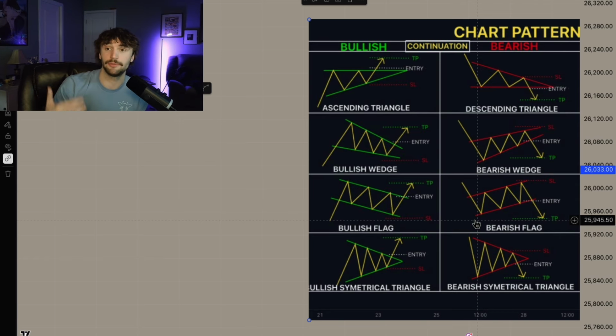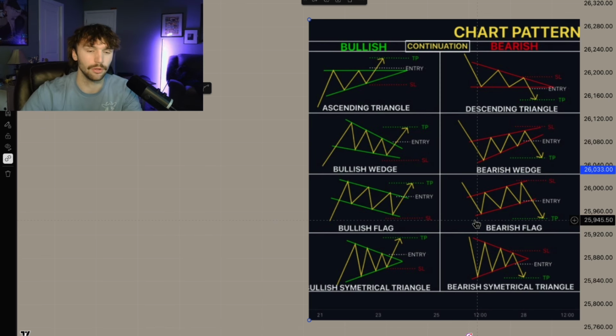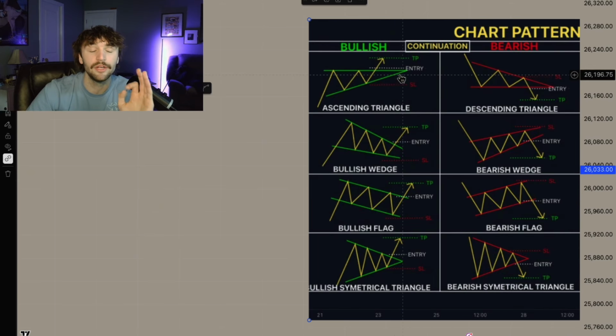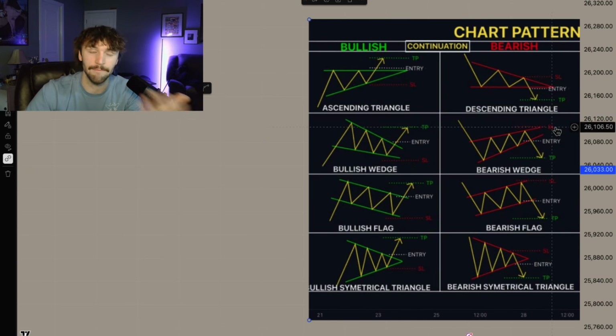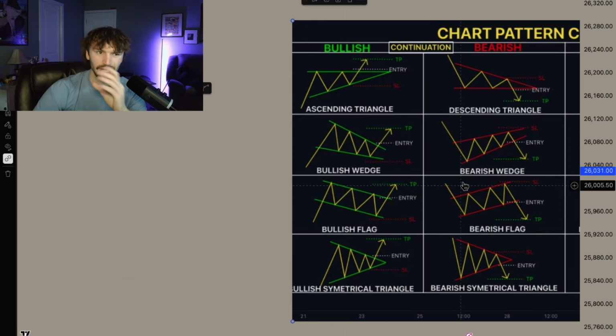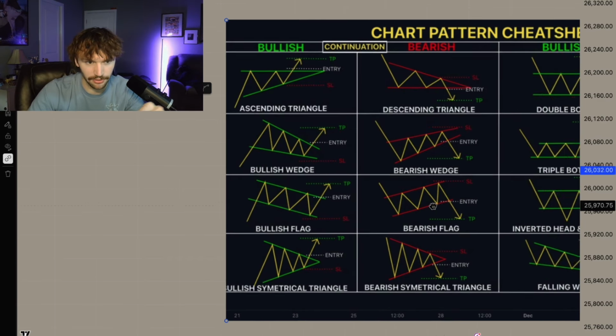Whenever you see them on options, or intraday, or futures, 100% they're still very valid. But I'm telling you, I like to take them more on long terms, because you'd be surprised how many times we see a very bullish setup. Like, say we have an ascending triangle right here, and say we're right at the peak, right about to break out. You would be surprised how many times we get a massive catalyst right at that point, right? Or coming up on the breakout of this flag, we get a massive catalyst, an earnings beat, or something like that. And then the bearish is the complete opposite. We really don't need to talk about it.